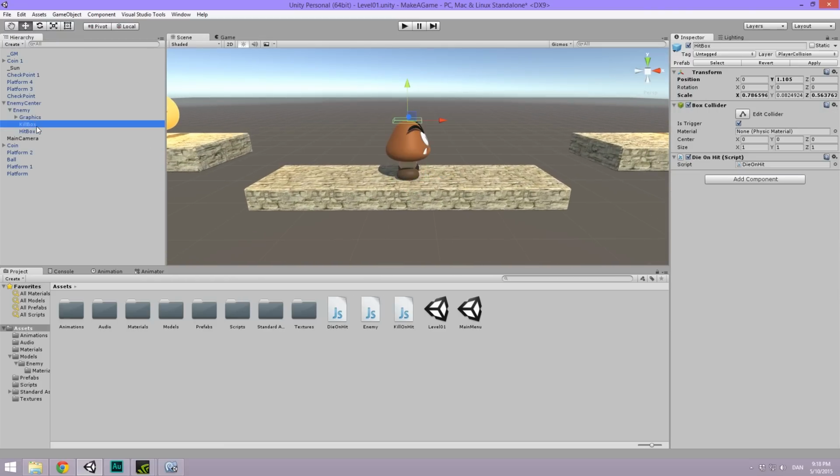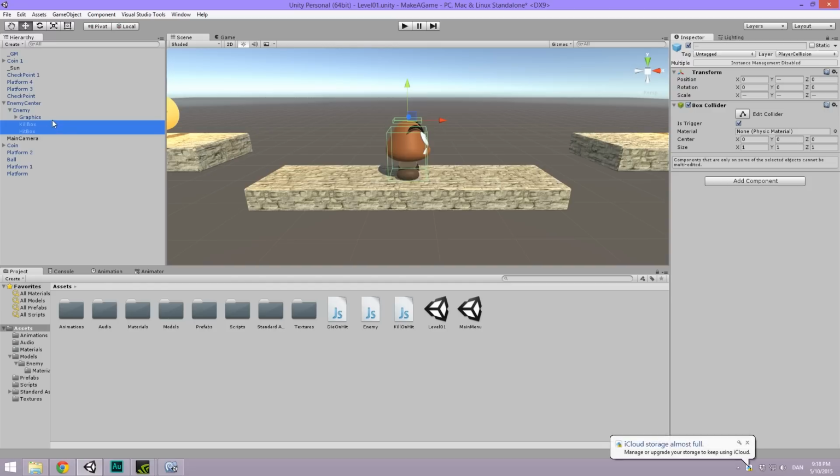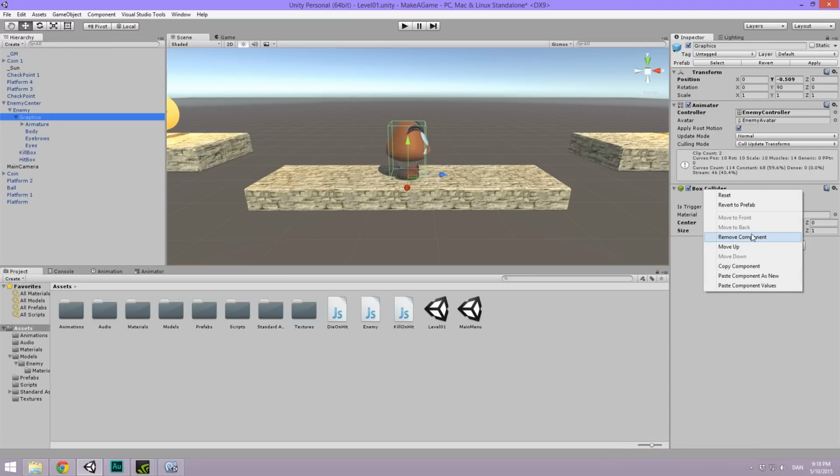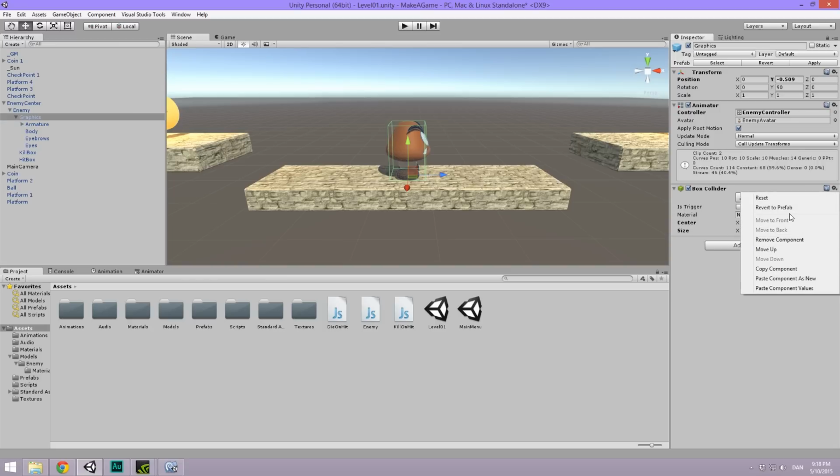Cool. So the last thing is I want to just gather some references to these kill boxes, because I think we should disable them once the enemy dies. So in order for us to do that, we'll also need to disable the box collider. So a very easy way to do this is simply copying this box collider, then removing the component.